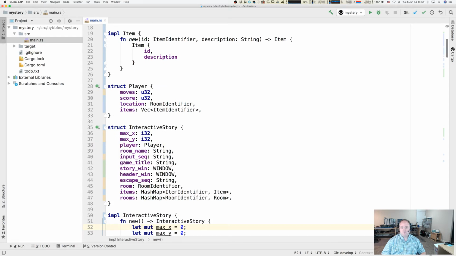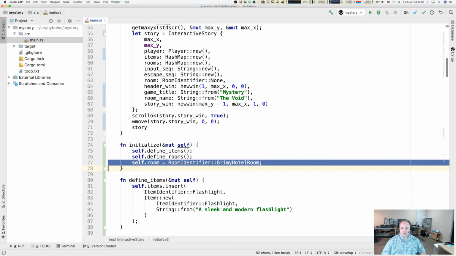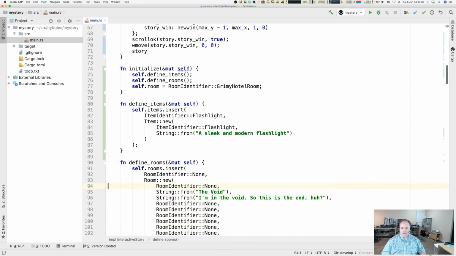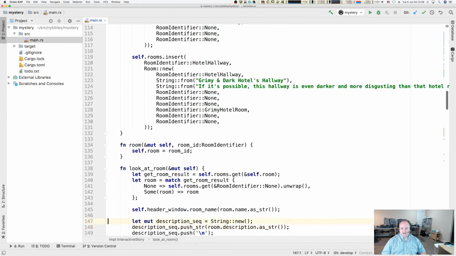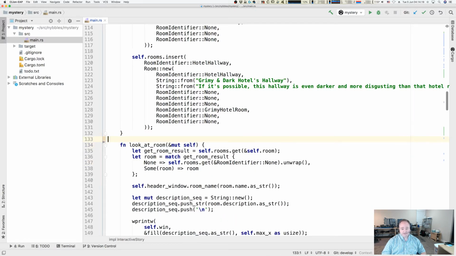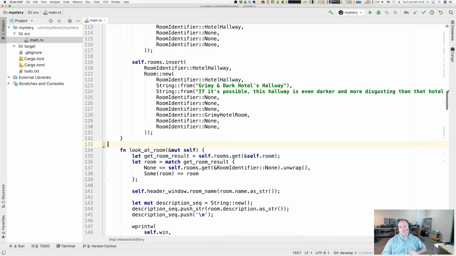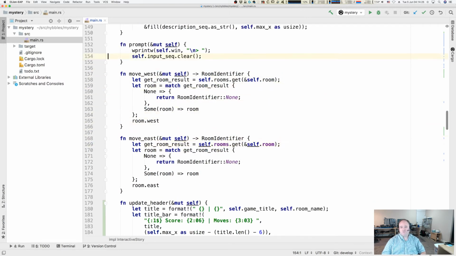So, okay, so that's done. And when we set the room, the starting room here now, define rooms hasn't changed. The room mutator has not changed. I think I'm just going to get rid of that because we don't need it, because everything's happening inside now, which is, again, what we want.